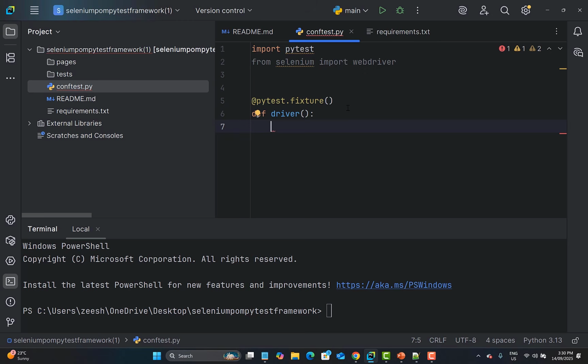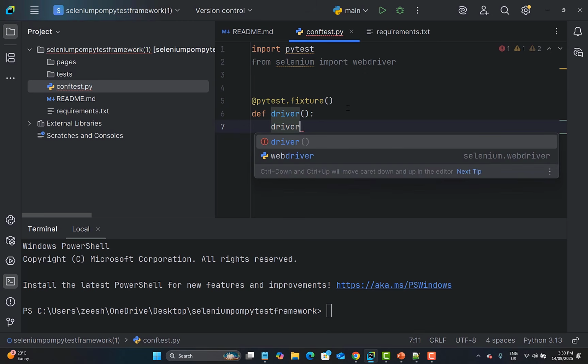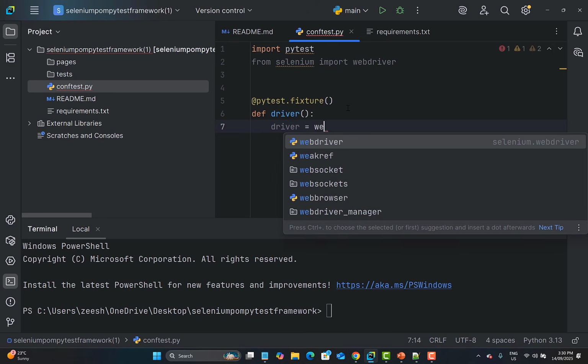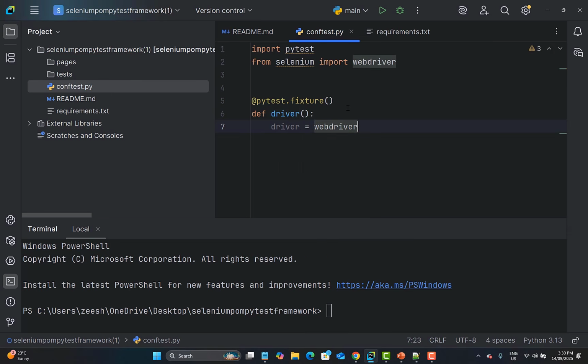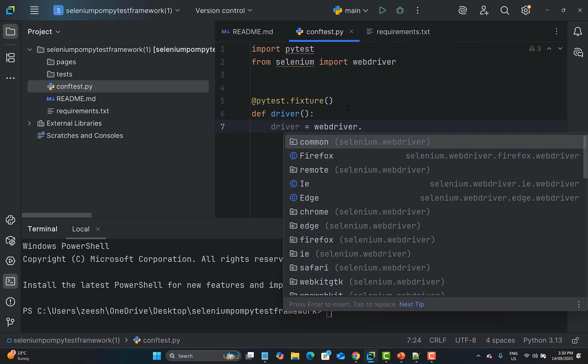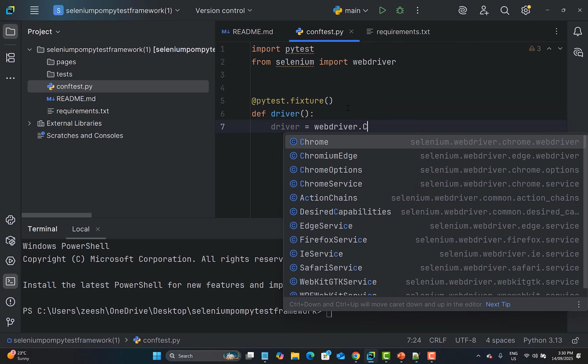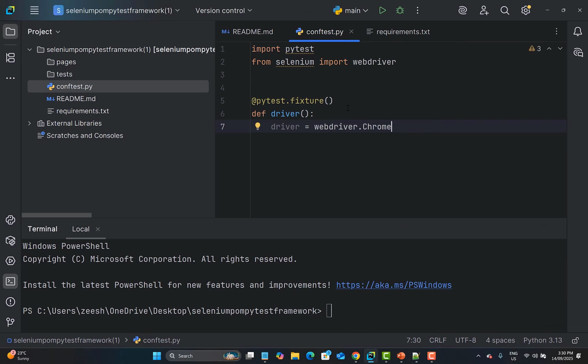Here fixtures again provide reusable setup and tear down code for the test. So every time a new Chrome instance will appear, execute the test and close the browser, right? So we'll say driver equals webdriver.Chrome, for example, since I want to use Chrome.